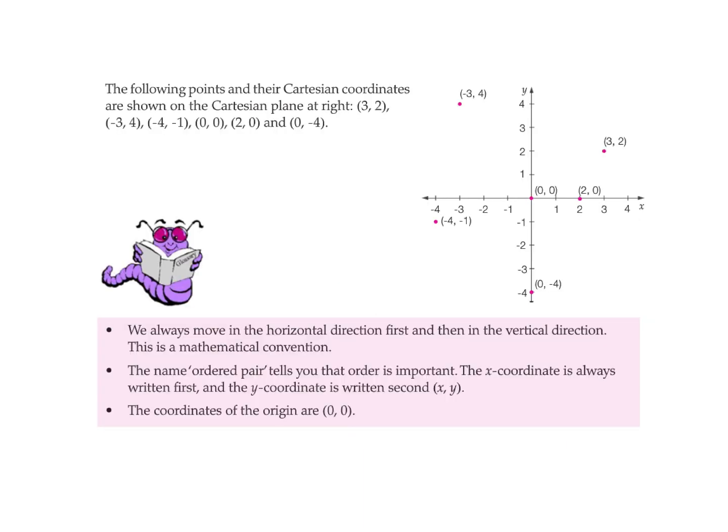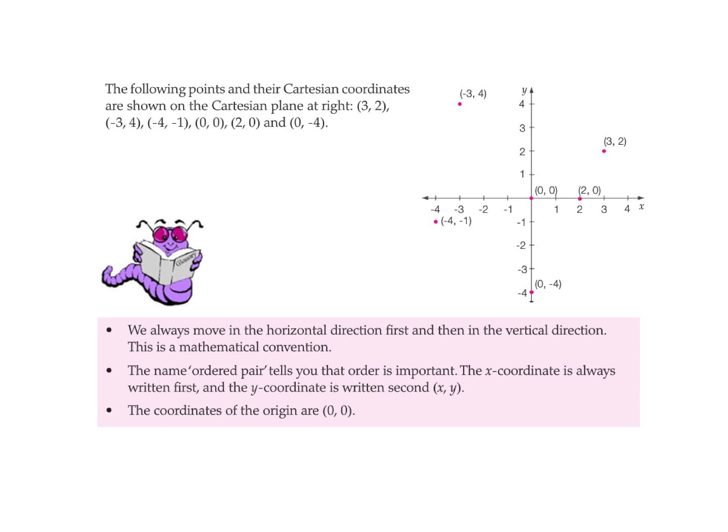Okay, here we have some points plotted. Check out this one. X goes first, so starting from 0, 0, we always start from 0, 0. We went 3, negative 3, so we went 3 left, 1, 2, 3. And then we went up 4, 1, 2, 3, 4. We got there. This one over here, we went 4 left and then 1 down. And this one over here, we just went 0 left or right, we stayed where we are, and went 4 down.